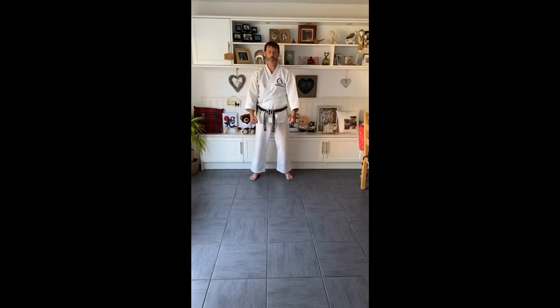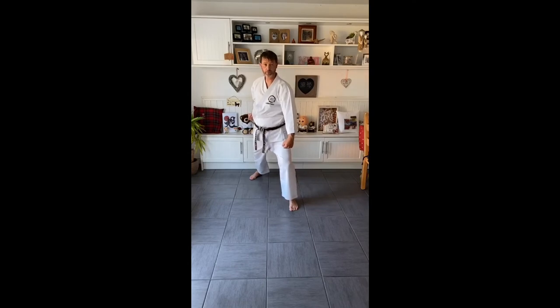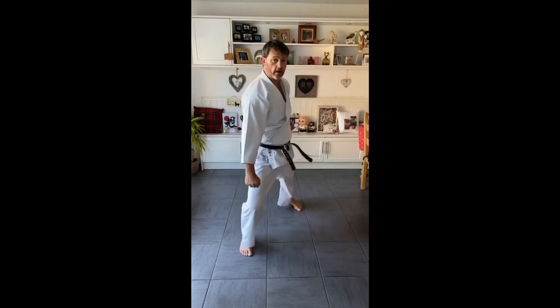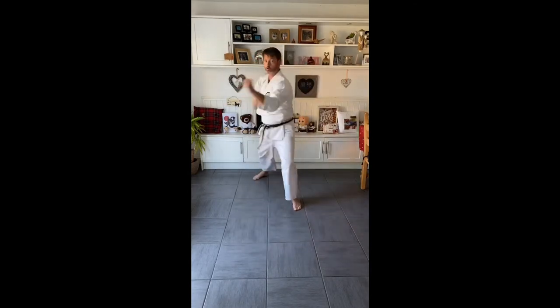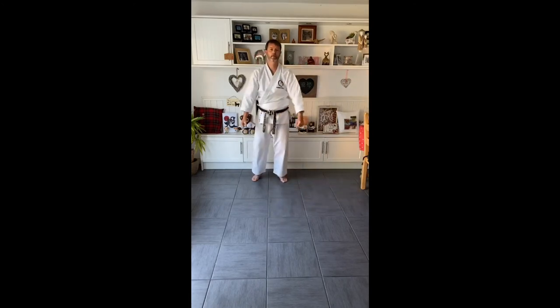Okay, anyway, step forward, Gedanbarai. Ich. Yeah. So, again, connecting all three of those. Uchi-Uki ish. Uchi-Uki. Uchi-Uki ish. Gyakuzuki, Gedanbarai. Remember, hips that hand me. Ish. Uchi-Uki, Gyakuzuki. Square hips on the punch. Gedanbarai, hand me. Uchi-Uki, Gyakuzuki. Change the arms. Uchi-Uki, Gyakuzuki. Change the arms. So, we get into that mindset of understanding as a purple belt that we change the arms.